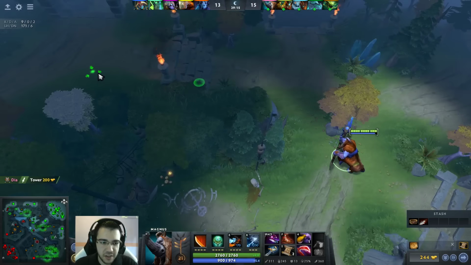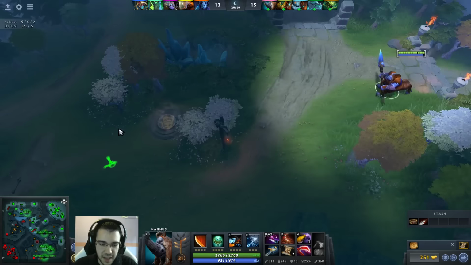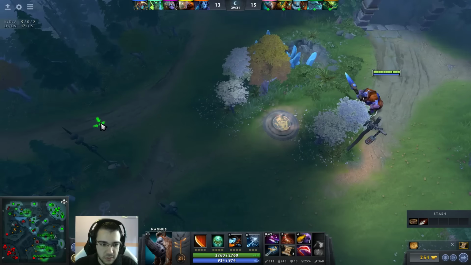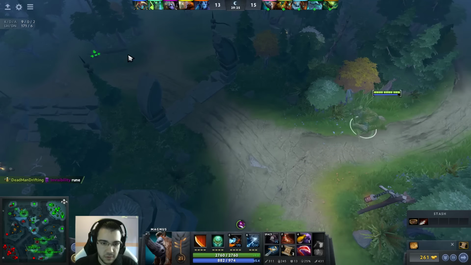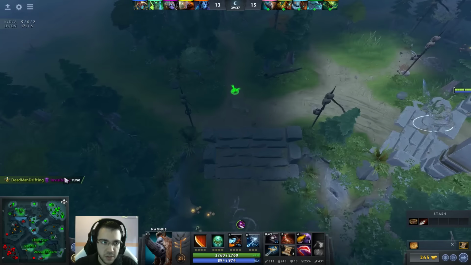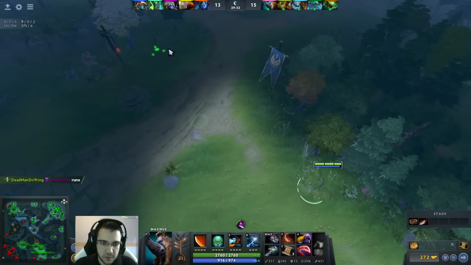Now they are starting to carry sentries. Ricky has sentries. Not gonna save you from me, bro. Sentry's not gonna save you. Sentry not gonna save you from the Magnus. The carry Magnus.